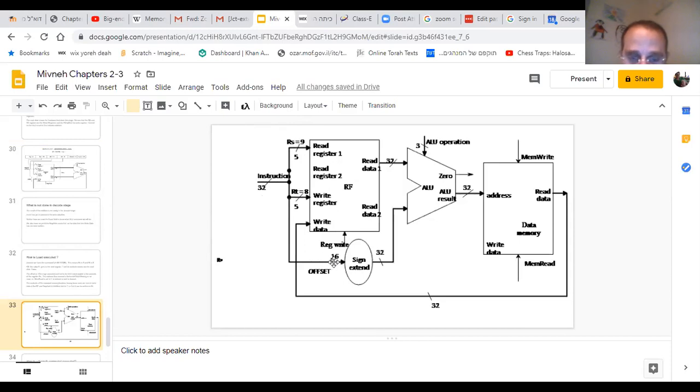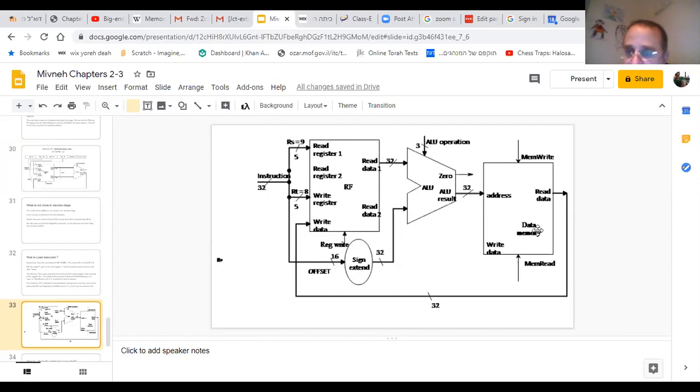It's 16 bits. It gets sign extended. It says sign extended, and it comes out of this little circle as 32 bits. Now it can go into the ALU along with whatever value of the pointer we had over here, and those two numbers will be added together, and we'll get a 32-bit number, which is the real address we want. Because we didn't want just the pointer, we wanted the pointer plus the offset.